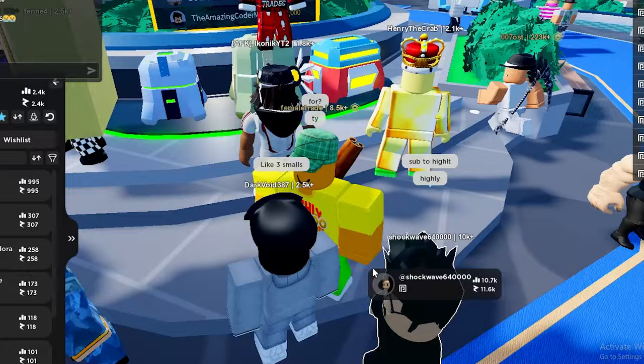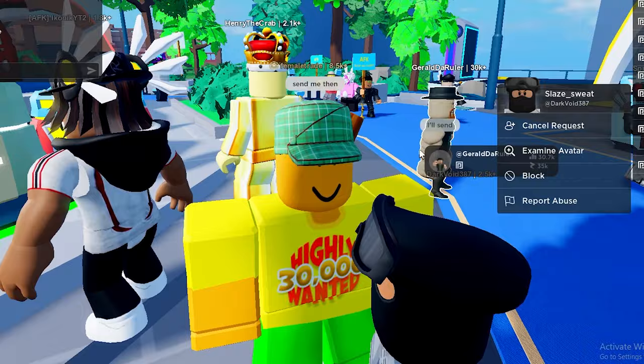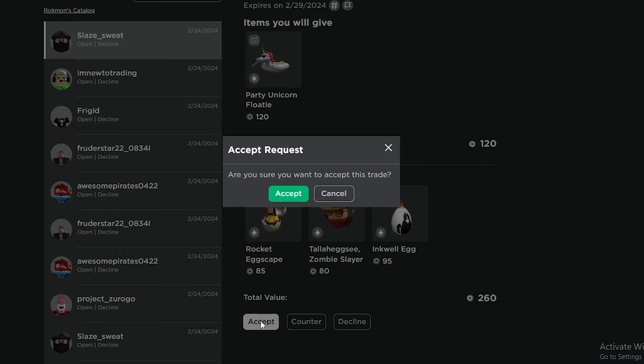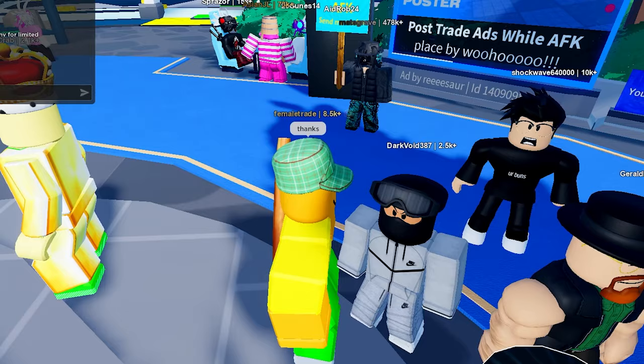Bro, this guy said he's going to send my floaty for 3 smalls. There's no way. Send me then. Bro, there's no way he's sending 3 smalls for my unicorn floaty. I don't believe it. All right, he sent me apparently. There's no way. You know what? I'm not going to question it. I'm just going to accept it. I don't know what the plan was there, but thank you, man. That was amazing.